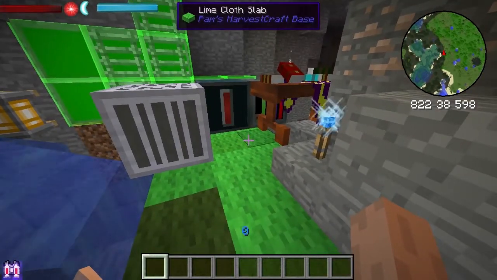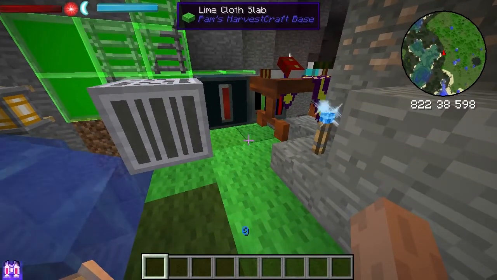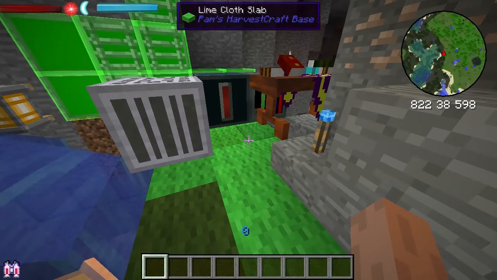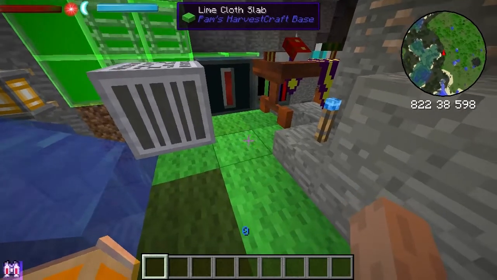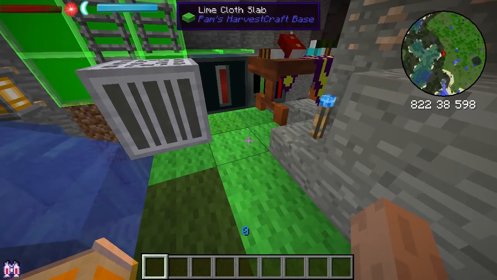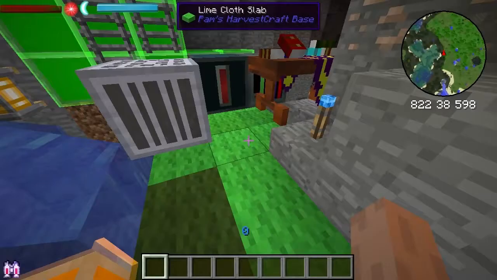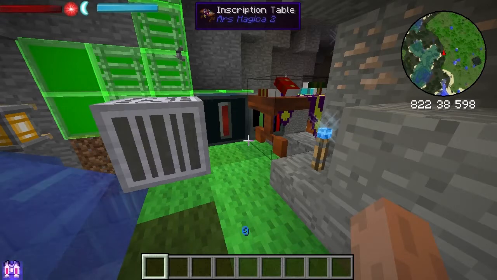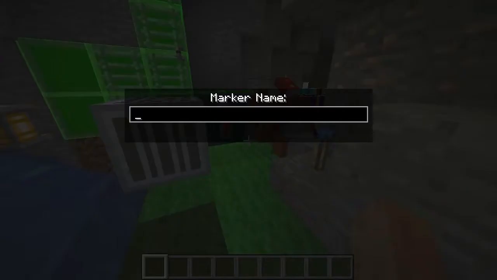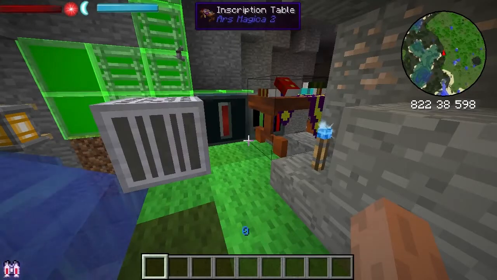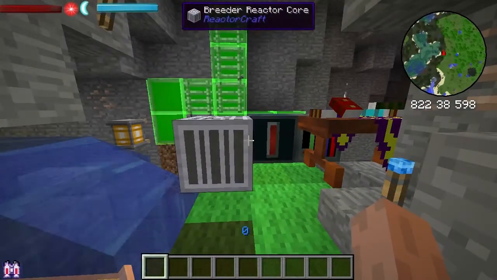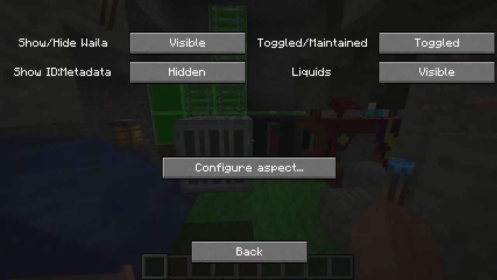So the first thing you notice, what I've actually done is I've moved the Ars Magica thing to the top left. I think this looks better there. And I've also changed the size. One of the interesting things is if you go to the numpad, if you press 0 on the numpad, you'll actually get to the Waila menu. Incidentally, if you press numlock, you press 0, then you get a marker name, which is what I did. It's why I've actually got a marker on the mini map there. But I'm not going to be going into that too much. That's just an aside. So yeah, if we go into Waila, we can see what we've got here.